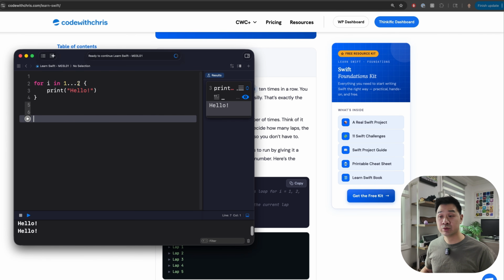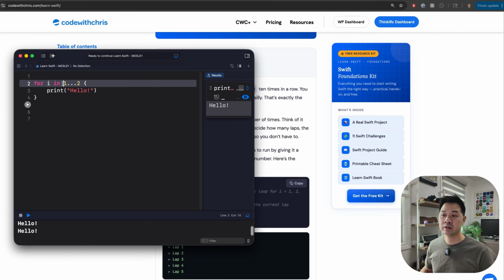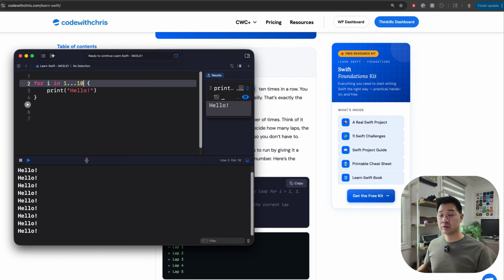Notice that the difference between 2 and 1 is actually just 1. 2 minus 1 is 1. But it prints it out twice because this range is inclusive. So it includes the lower bound and includes the upper bound. So the first loop, i is going to be equal to 1, and then it's going to print it out like this. And then it's going to include this as well, 2. On the second loop, i will be 2, and then it's going to print this out. So when you say 1 to 10, it will actually print it out 10 times.